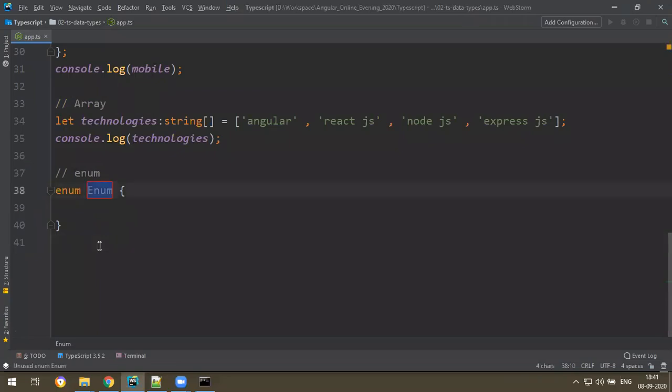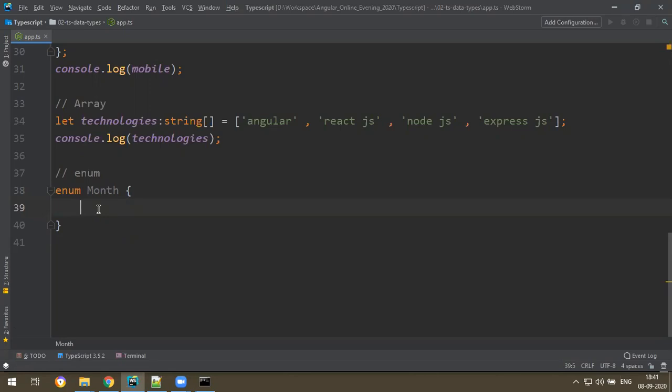So I want a collection of months. Can I take Month as a name for it? It looks like an object, but it's not. Inside, you can assign some constants with some value.